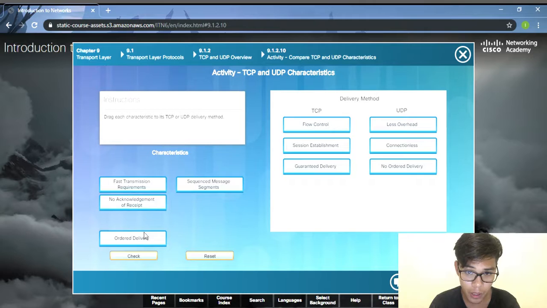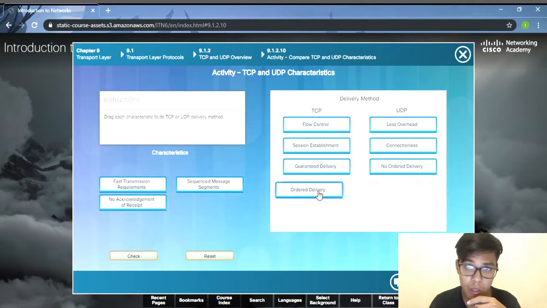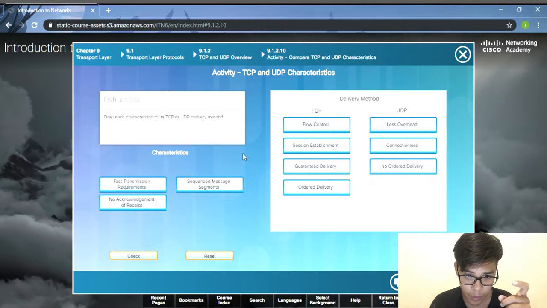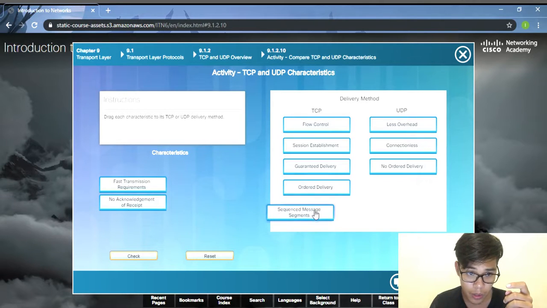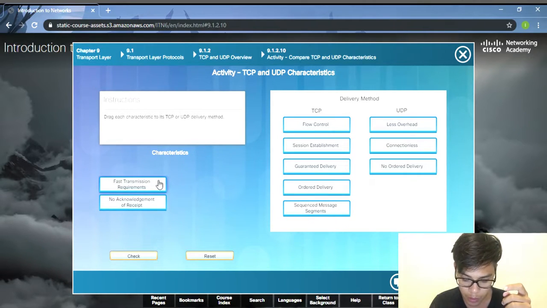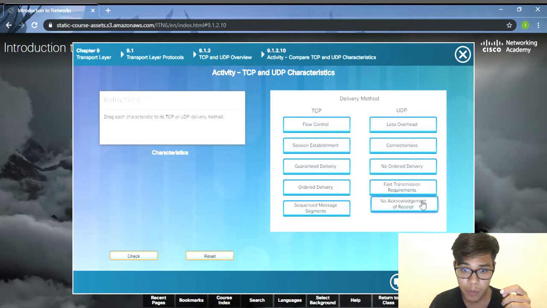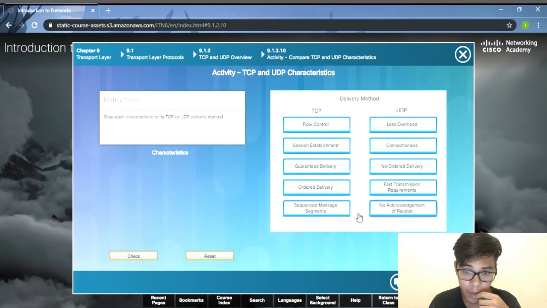Order delivery: if UDP is no order, then TCP is definitely ordered delivery. Sequenced message is in TCP. Fast transmission requirements is UDP, and no acknowledgement receipt is here too.